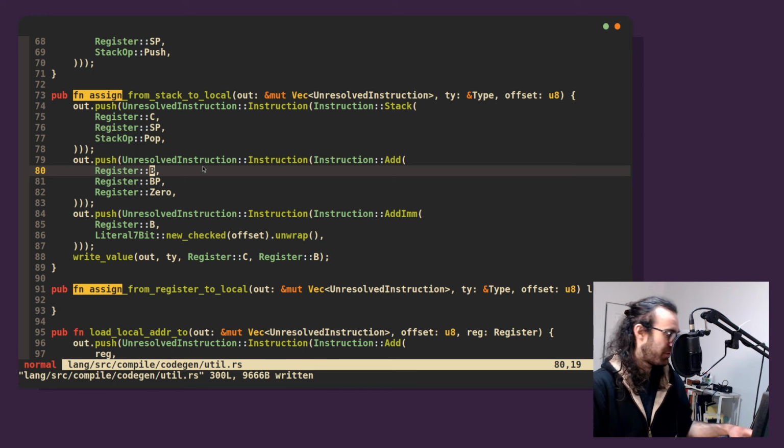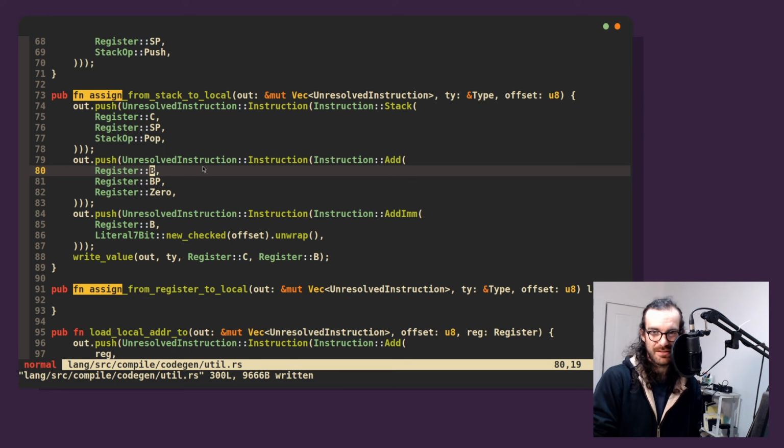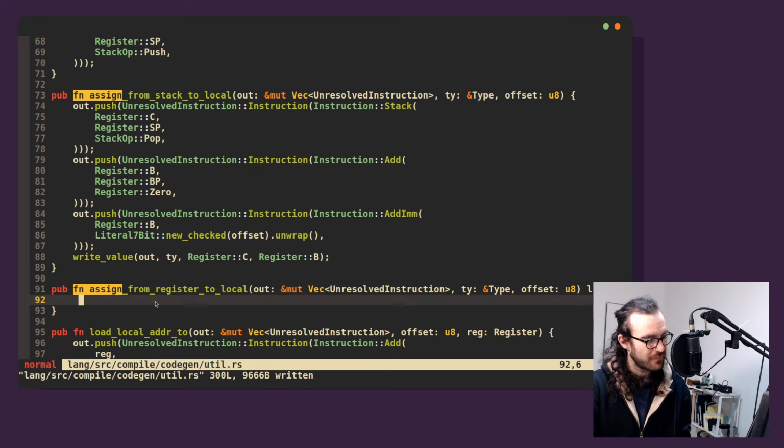Instruction add, we get the base pointer. Is there a way to do this without using two registers? No. We need two registers because the address and the value have to be in separate registers. That would be nice if we could hack around that somehow, but that's okay.